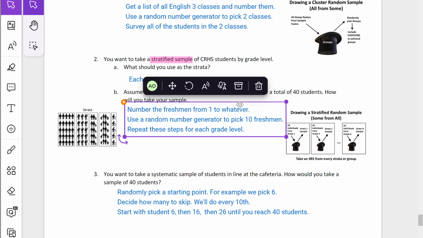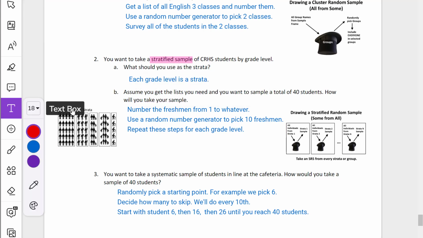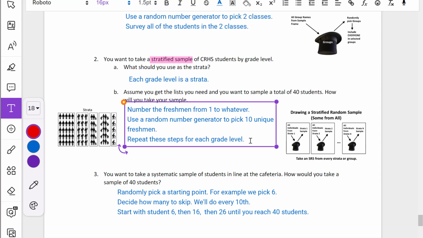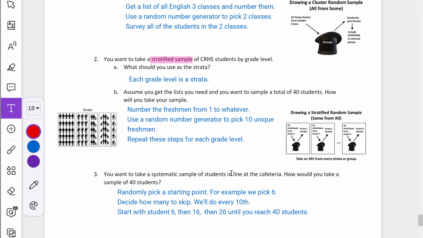So we would number the freshmen from 1 to however many freshmen there were. Use a random number generator to pick 10, let me change that, 10 unique freshmen. So you don't want repeats. And repeat these steps for each grade level. And you've got your sample.